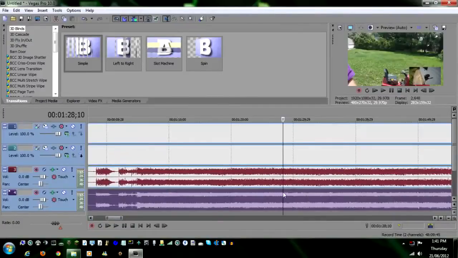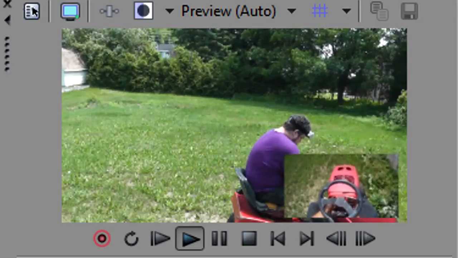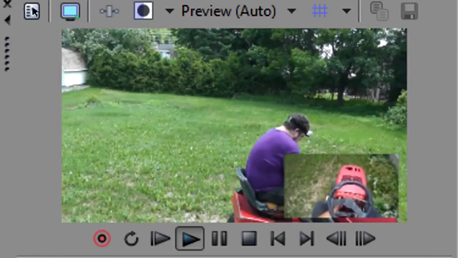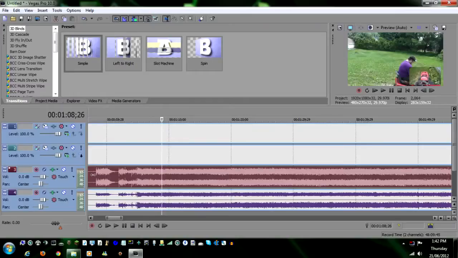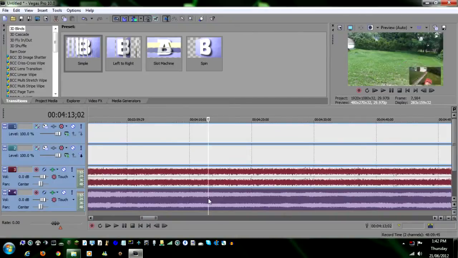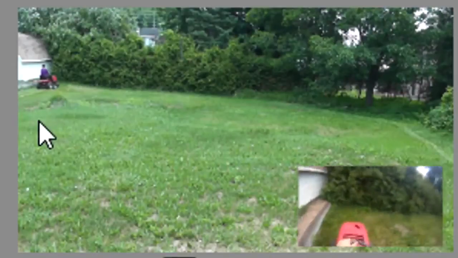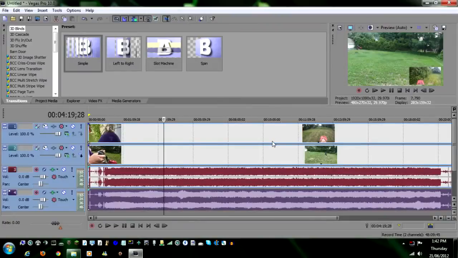And now you'll see over here, let's find a good spot. Forgot the choke. And perfect, eh? Even though I look like a dude with that thing on my head, but you know, further on you go. And you can tell here that I'm mowing on the side, and you can see me over there mowing on the side as I turn. Looks pretty sweet, eh? So that's basically how I sync up all my audio and video when I'm using the Sony recorder or whatnot. And just go from there.